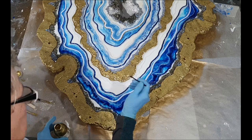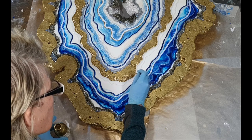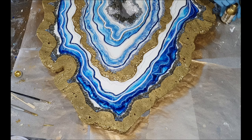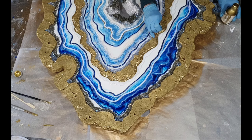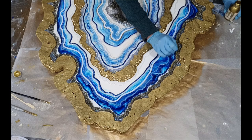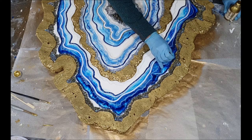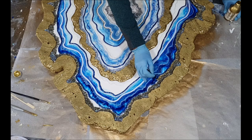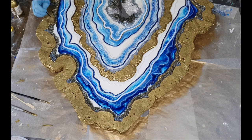Now I'm going to use a gilding liquid. In between the gold glitter line and the resin line I'm going to add this gilding liquid from Resin Pro in a nice gold color. I'm using an eyeshadow applicator for it — I think that works very well, it's a kind of sponge. Also against the mirror glass and the real pyrite crystals. I'm using those resin lines as a barrier so it will not flow or spread to the sides — it will stay within those barriers.